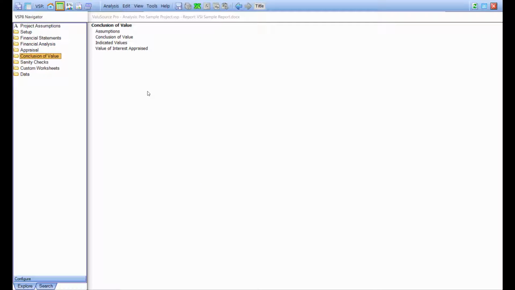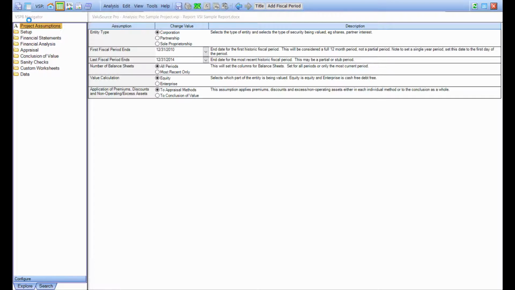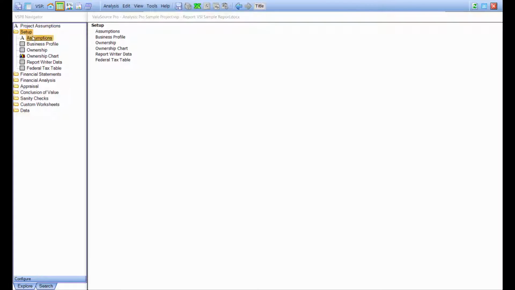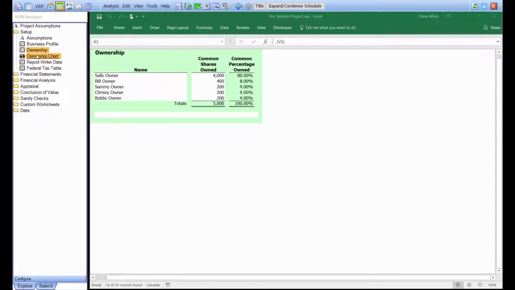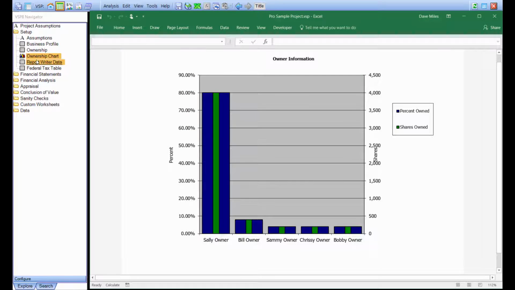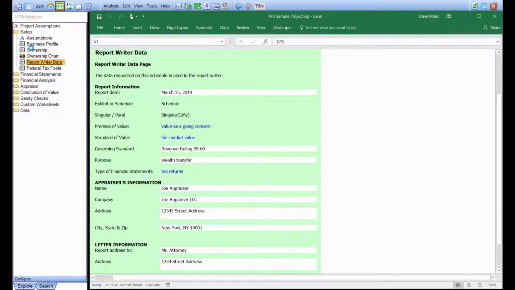Let's dig into the analysis workspace, the spreadsheet workspace. On the left hand side over here we have the Navigator, and as you click on different nodes in the Navigator, different items show up. You can see that we have charts, we have spreadsheets, we have assumptions. I highly recommend you go from top to bottom on the Navigator and figure out what each schedule is trying to accomplish. While you won't use every schedule in every engagement, you certainly might use that schedule at some point in the future, and at least knowing where they're at is a good deal.